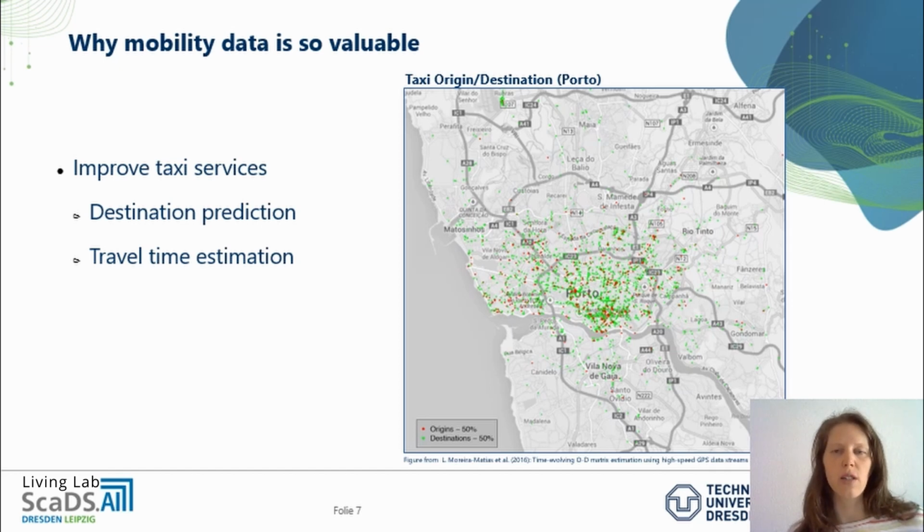So if you get a new customer order, then you can schedule this customer to a taxi which might arrive in a destination close to where the new customer is supposed to be picked up. And with this, we can save driving time and also save the environment by reducing the amount of gas that is used.